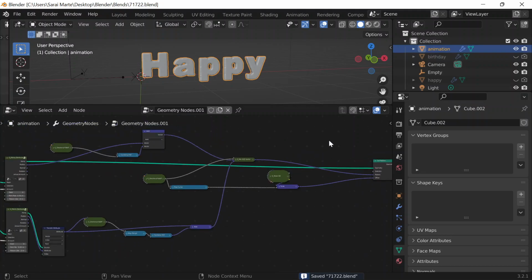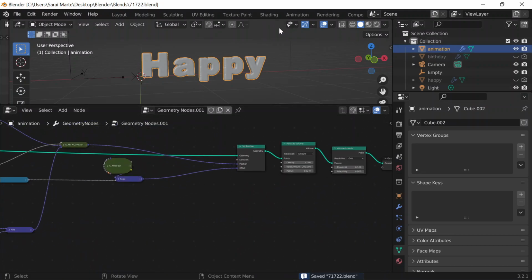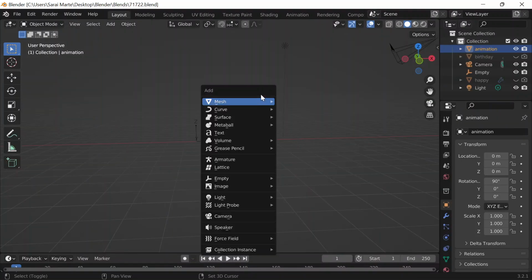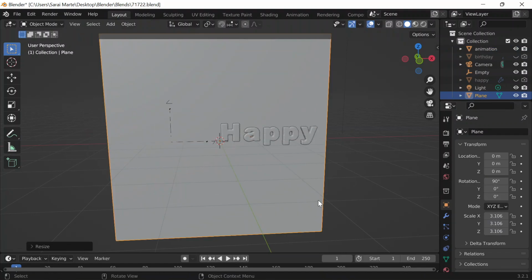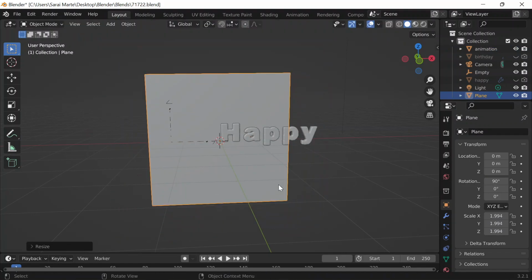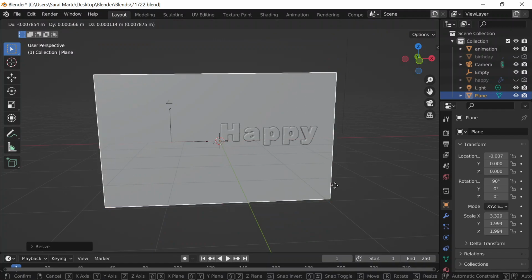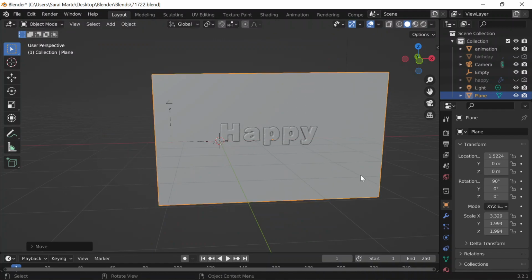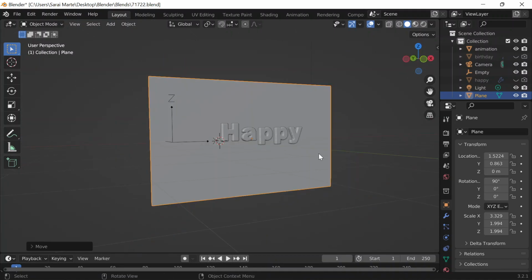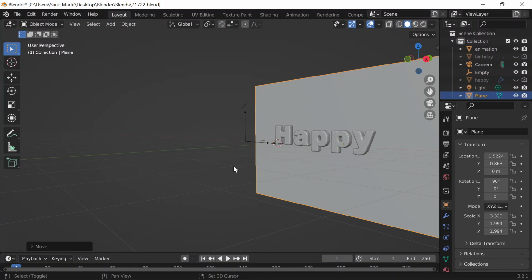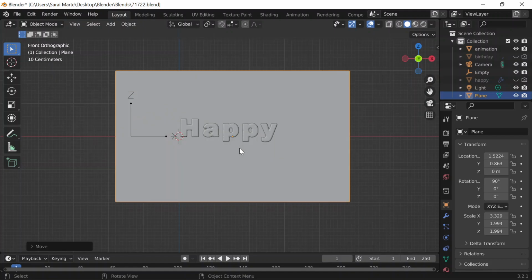So I'm gonna do Control S, and I'll go to layout, and then I'll just do Shift A, mesh, add a plane, rotate 90 degrees on the X, S to scale, not that much, SX to scale on the X-axis, GX to move on the X-axis, and then GY to move a little bit backwards. And then front view by pressing the button under the escape key and hovering over front.